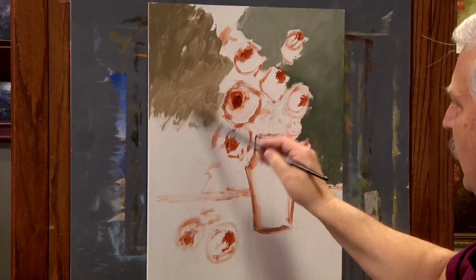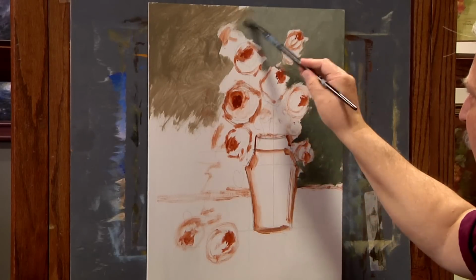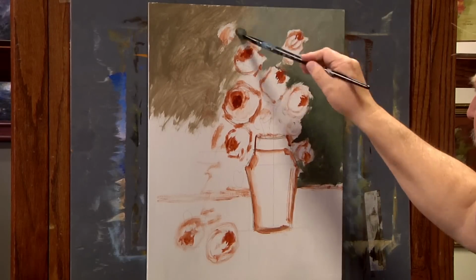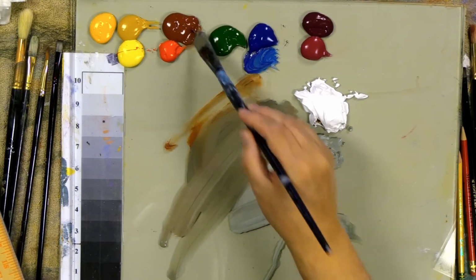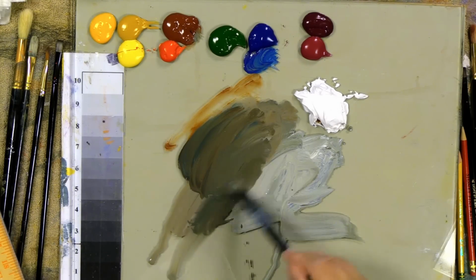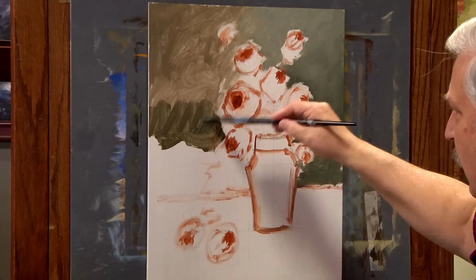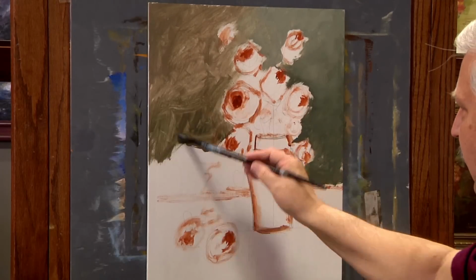And I want to leave some of this movement. Those of you that love Coorte and Mortemans, you realize they leave a lot of movement into their backgrounds here. As long as their flowers and stuff can support it, they leave a lot of movement. And this is one thing that I love about painting with the acrylics, is I want this to dry because I want to be able to change it a lot, and I can do that. Now let's go back down a little bit darker here. I don't worry about covering up everything.